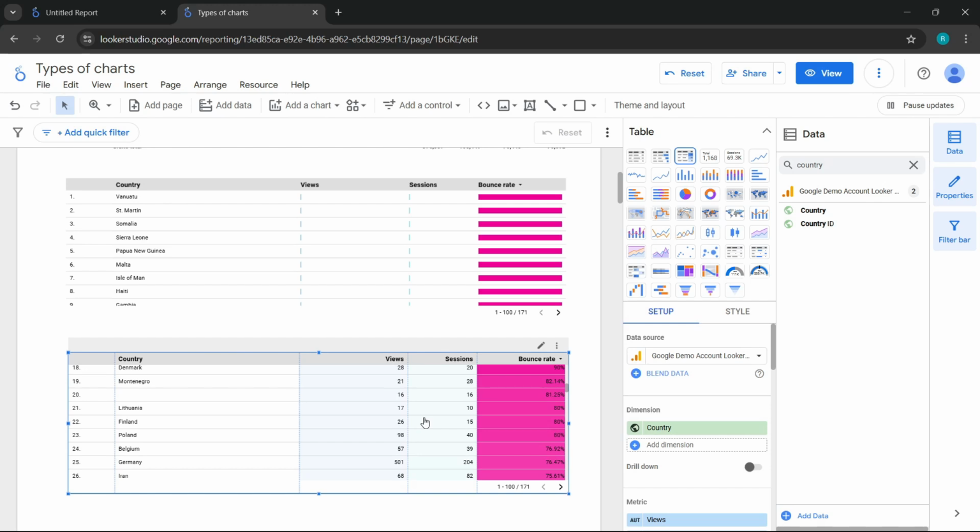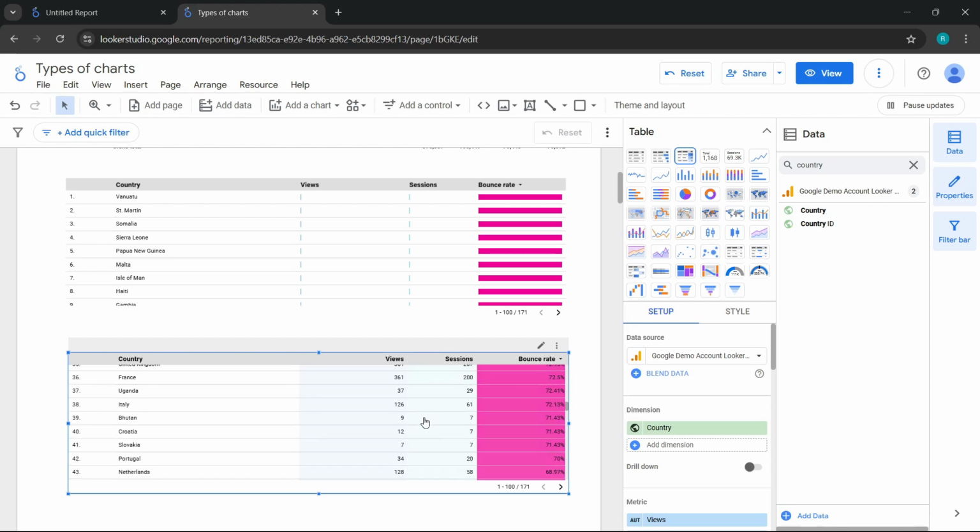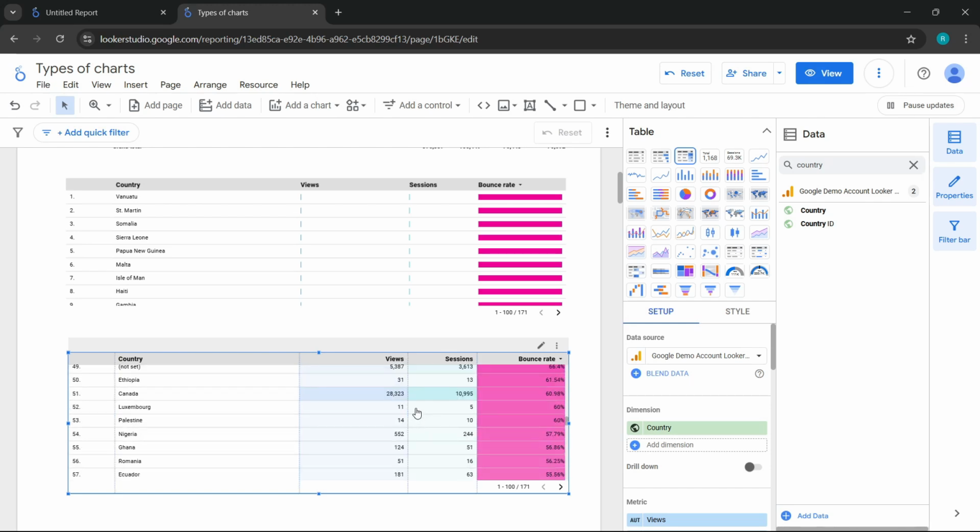Here I want to give you a warning. Be careful, as some charts are compatible while others are not. In the case of tables, we saw that there was no problem, but it can happen with other types of charts that by changing them directly from here, we might lose information. In this variation, we will no longer have a bar, but a color map, where the intensity of the color shows us what the highest result is and what the highest data we have within each of our metrics.